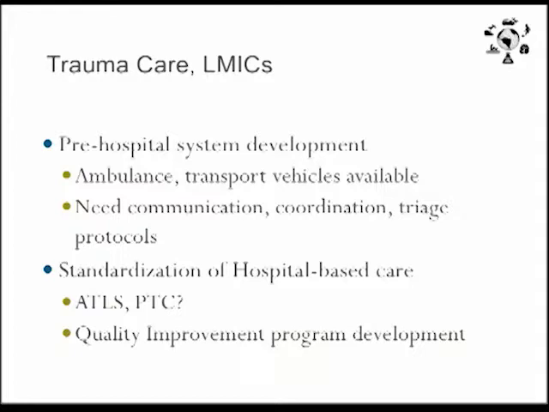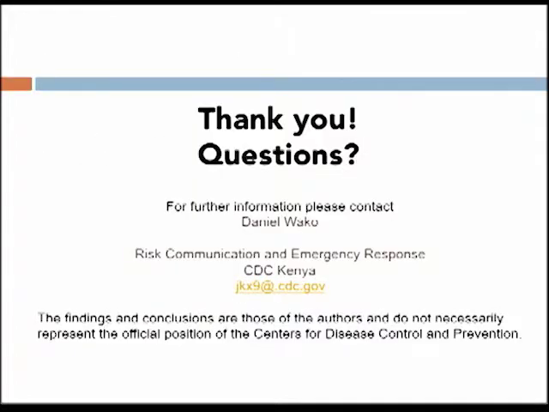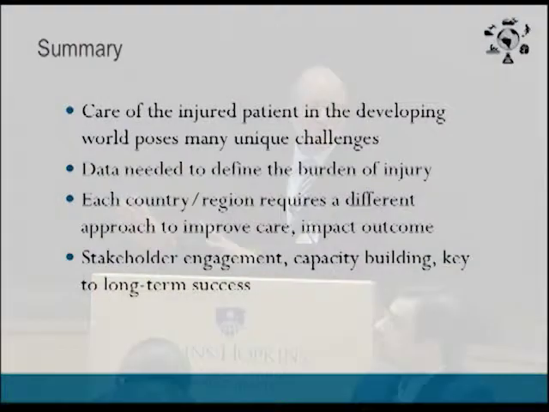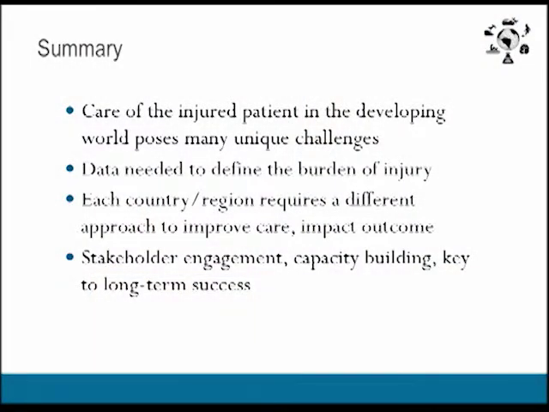So in summary, I think it's a really unique challenge in the developing world to develop trauma care systems. We find that there are many informal systems in place, but they're not really reaching the broad population for many reasons. There are public health reasons that's not occurring because it costs money. People don't have communication, don't have phones, don't have access.